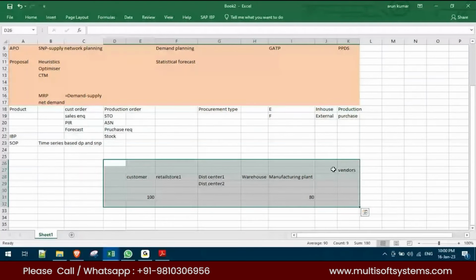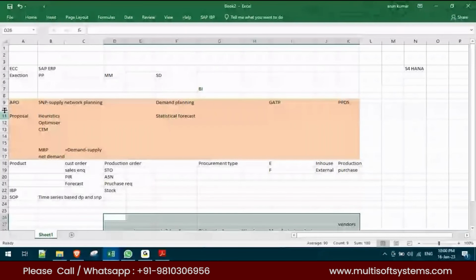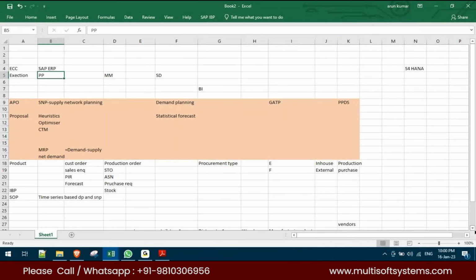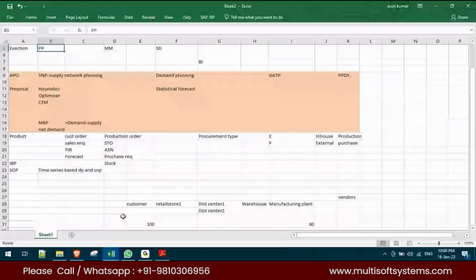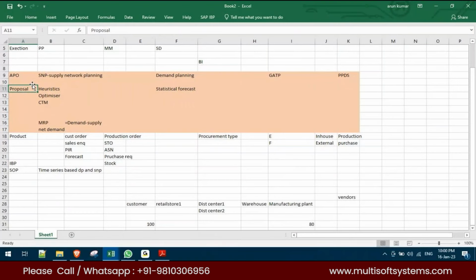So this is what APO, on top of production planning, tries to do: help production planning well in advance, for the next few weeks, or 6 months, or 6 weeks. We are creating something called a planned order, so it is a proposal and not a final decision. In production planning we will set automatic approval or manual approval by the user. They will have planned orders or proposals and purchase requisition proposals, that we will go into the system and approve. Once approved, the normal process of the MM and PP execution system takes off.